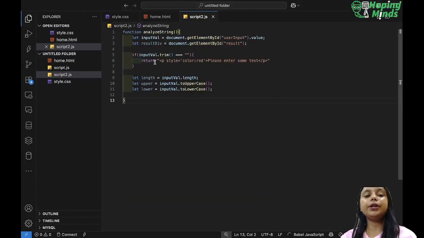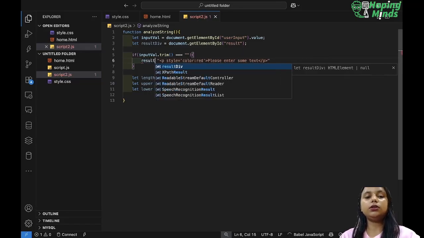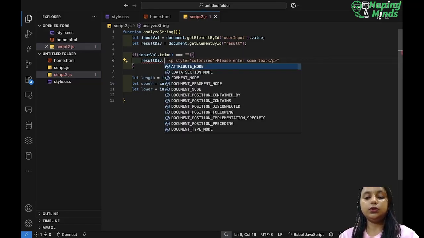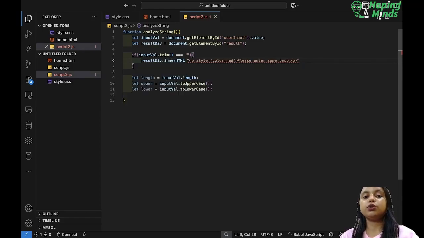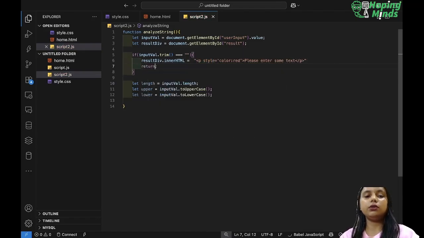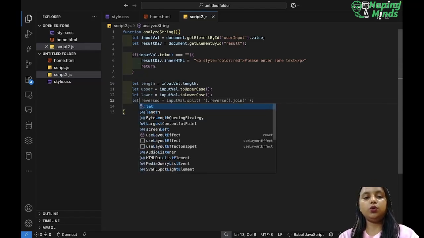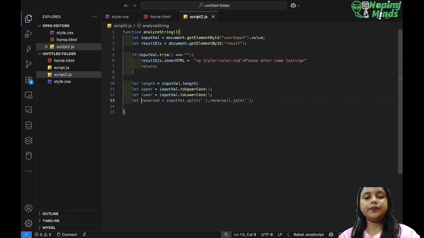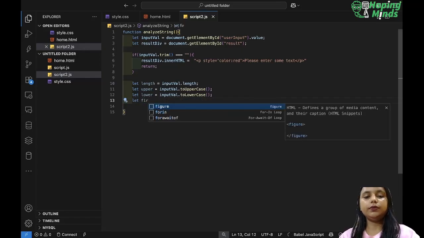What we need to put here is resultDiv.innerHTML, because we want to use this particular tag also, so we'll use innerHTML. Okay, and after that we can just return from here. And to lower, let's get the first word.